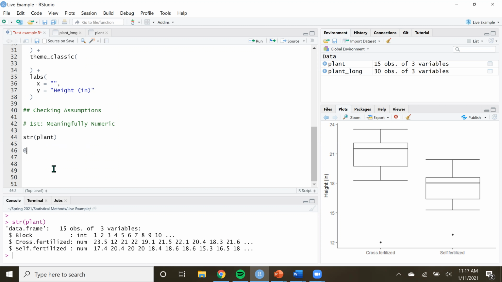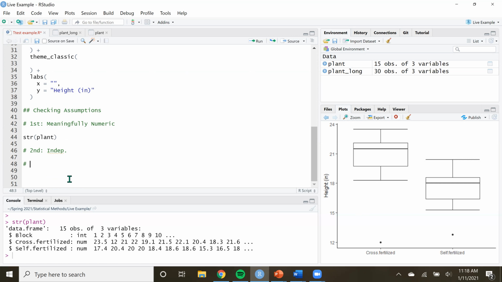Okay, and then the second assumption is that they are independent. Do we have that? We can assume yes. We'll just assume yes. So there's really no code here. This is all more or less philosophical. We'll assume that these two samples were collected independently from each other, that they're suitably random, and that there's no dependence between the two samples. So that's easy enough. There's nothing to really check there as far as coding goes.